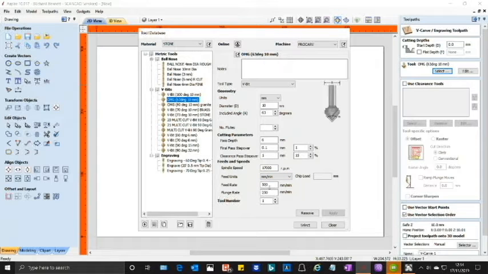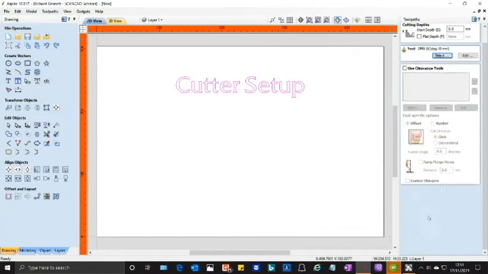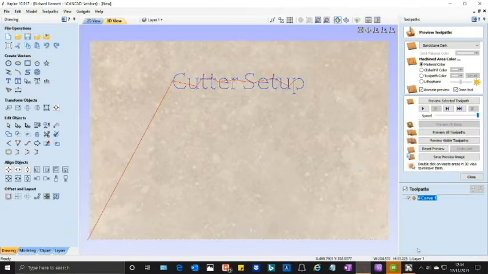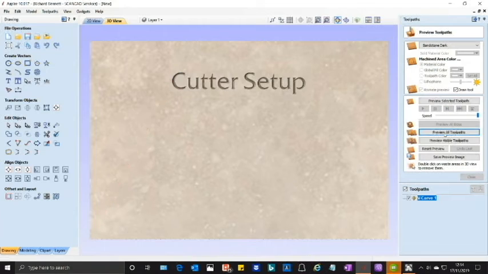We also have the ability to have a slow plunge, so the cutter hovers over the material, drops down a specific length, and then at the last smaller length it slows right down to plunge into the material in a nice controlled way. So we select that and then we calculate. And that gives our V-cut lettering.